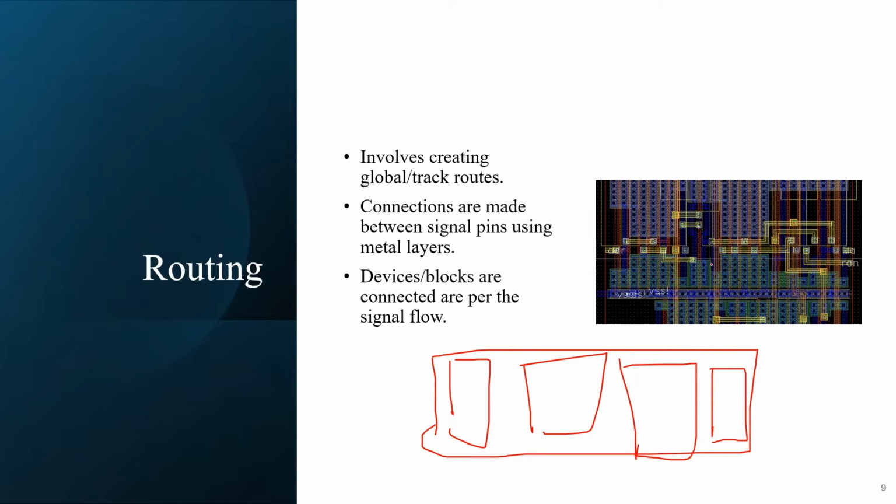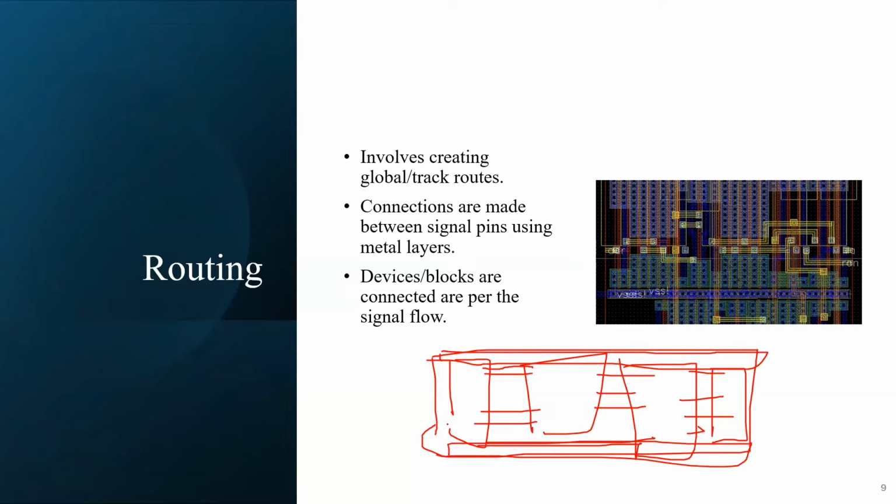Now, if we do the routing, we need to connect these blocks. Suppose we have to connect each and every block. This is the connection of the blocks, along with the power planning. We have to do the power planning here also, like VDD here and VSS here, or a kind of power mesh, which we also follow. So in this routing stage, we need to take care of all sorts of things, and DRC should also be clean for this routing stage.